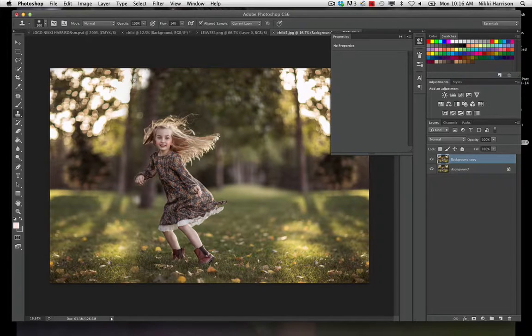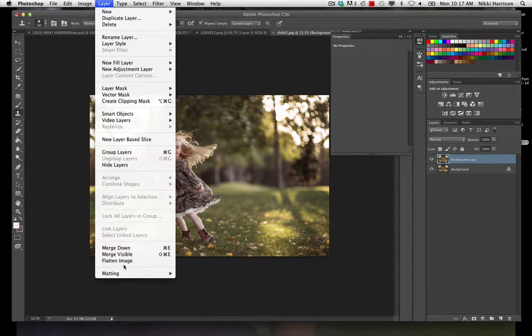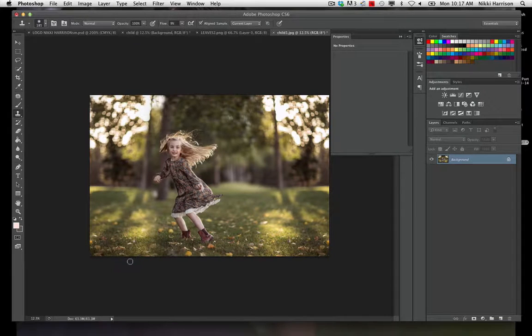Okay. Doesn't have to be perfect. This is really not going to be all that visible when we're finished with it anyway, right? So we'll drop that down a bit. Just add in a little bit more of that. Okay, that is good enough. Okay, we're going to go ahead and flatten that again.